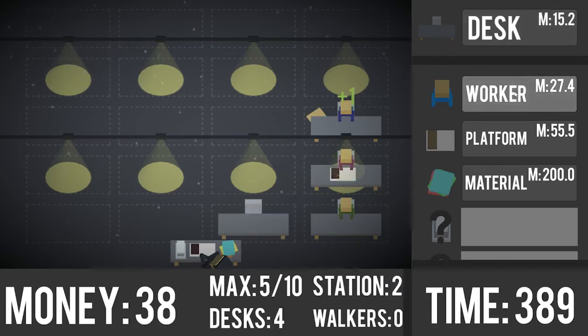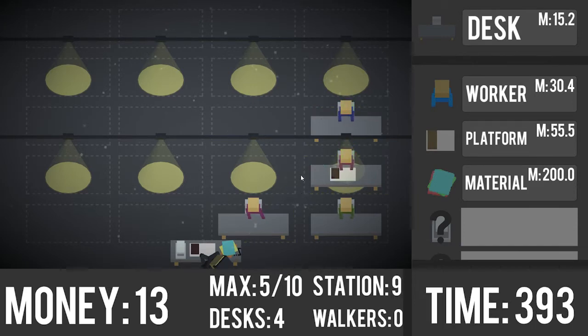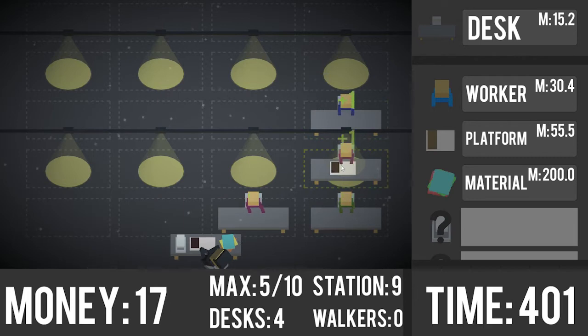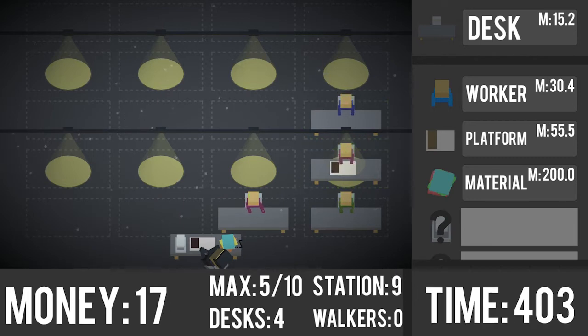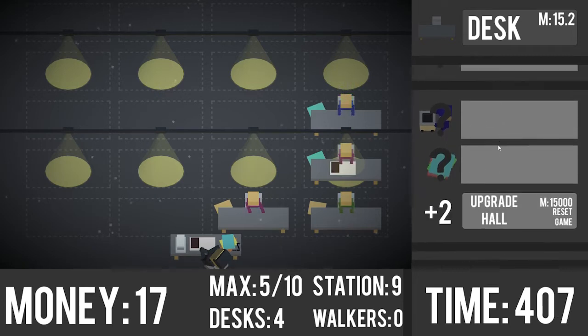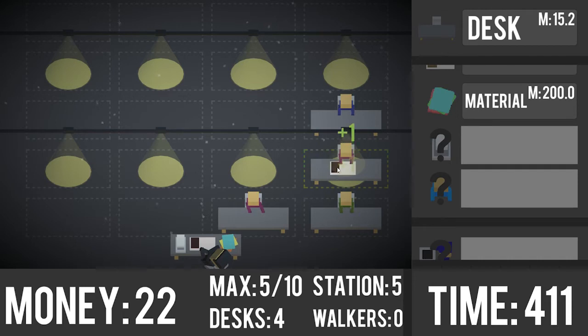All right, let's get another desk and a worker. So we can start making some more money. Hey, we got an achievement. A-team. Very nice. Hey, I'm clicking a lot right now, till I guess I can earn up the money to get a walker. Then they'll walk around and automatically do it, I guess. I don't know.